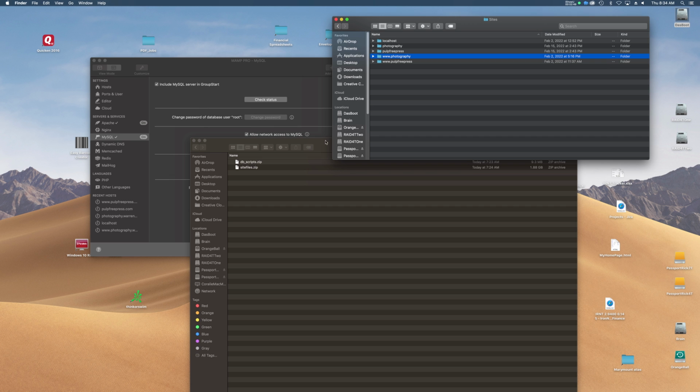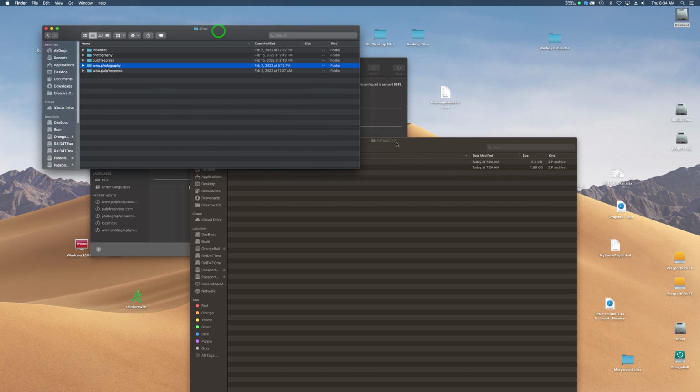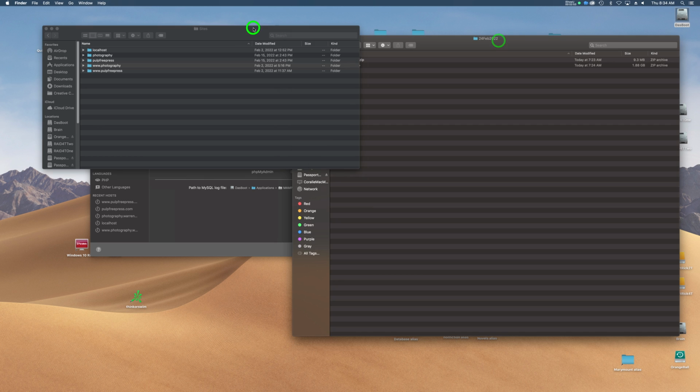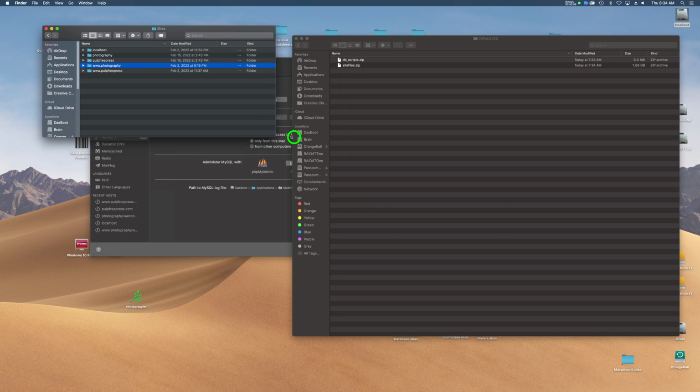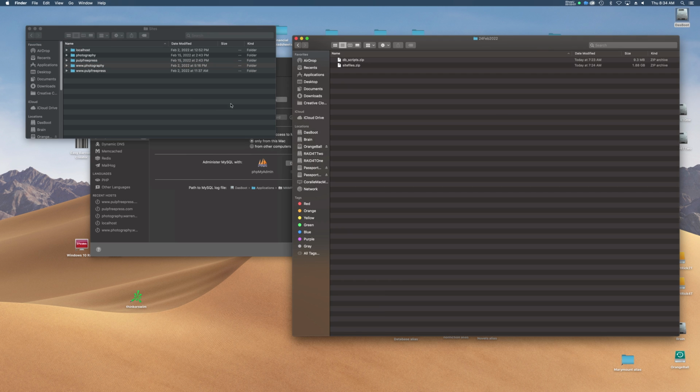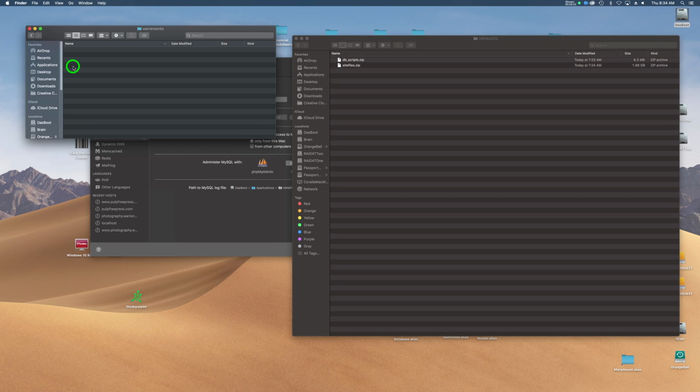Okay. I'll slide this window over this way and make it a little shorter. We don't need the whole thing. All right. So I'm going to start, and this is just born out of experience, so there's no nesting. Every site that you host, like here's localhost, photography, Poultry Press, all these other sites. Now I'm going to create a new folder and call it WarrenWorks, like that. So I'm going to open up that folder.